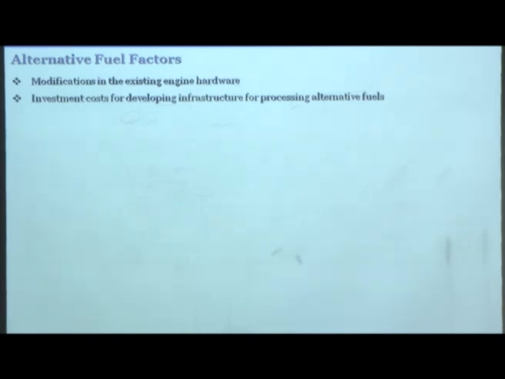Suppose you want to produce a fuel and it requires a huge amount of investment in making the processing plant. Okay, so that will become a big challenge for the government to set up such a plant by investing a huge amount of money. So one of the other attributes that is expected is that the plant to produce that fuel should not be extremely capital intensive. The third is environmental compatibility to the conventional fuels.